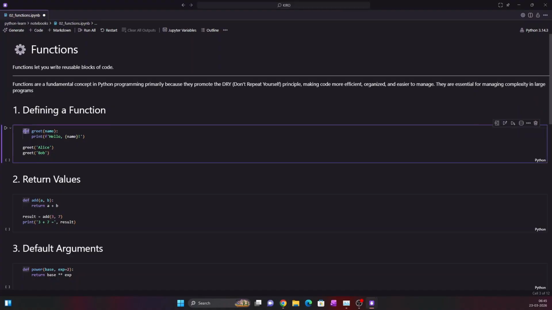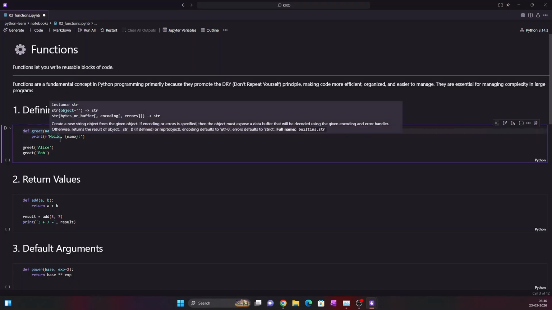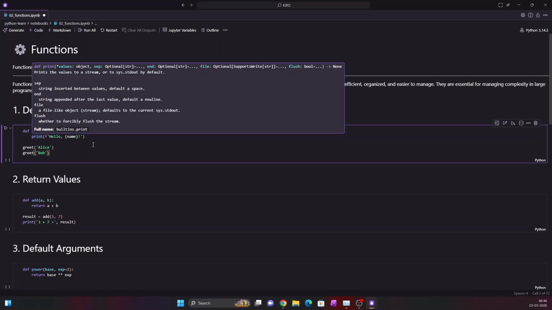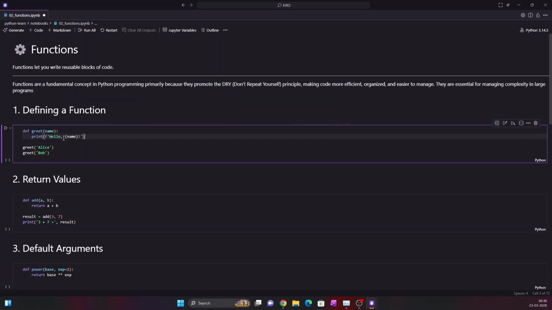Let's start with some basic definition of the function. So def is a keyword you need to use to declare a function, followed by a function name, and in the round brackets you need to provide your arguments. Here I have provided name as an argument, and then a colon. The colon indicates the end of the declaration. Inside the function you can use your variable name. That way I print whatever name has been passed to the greet function.